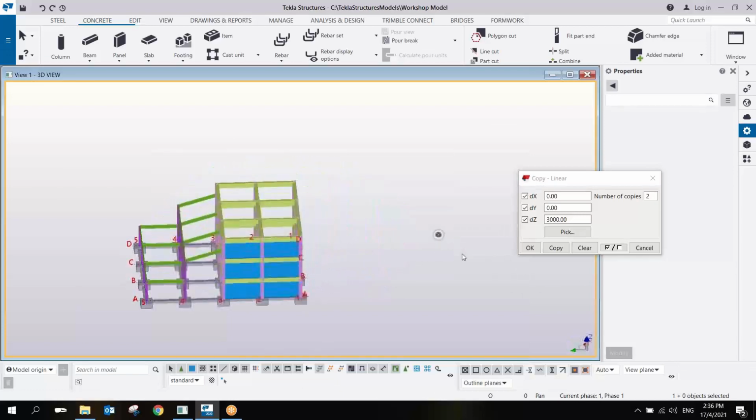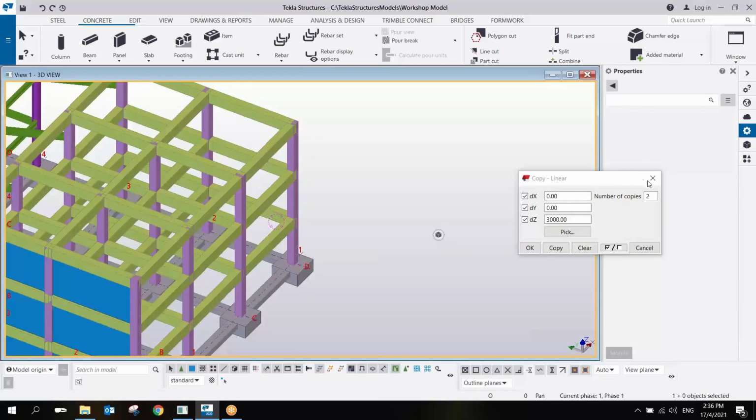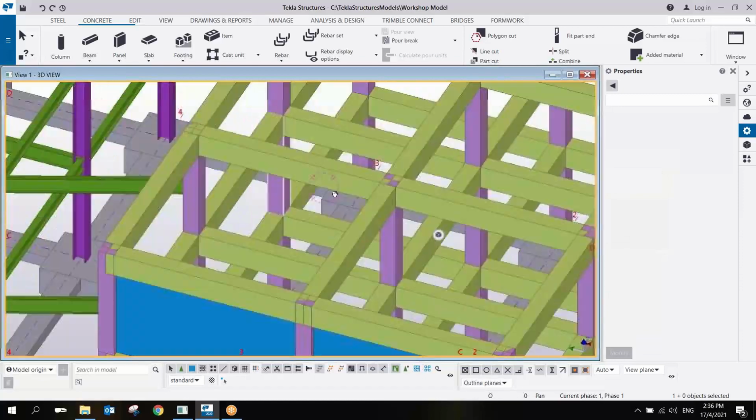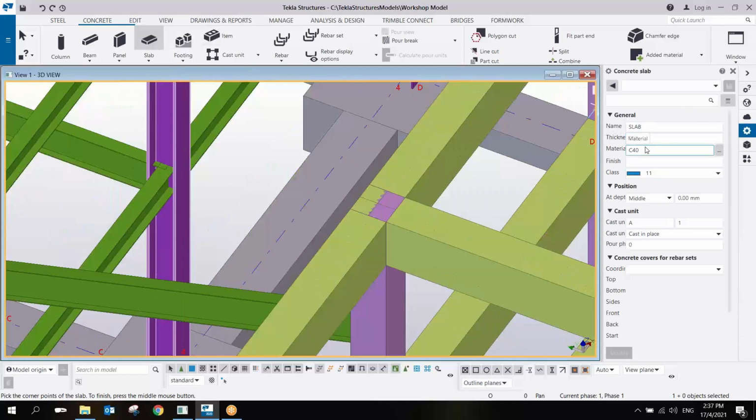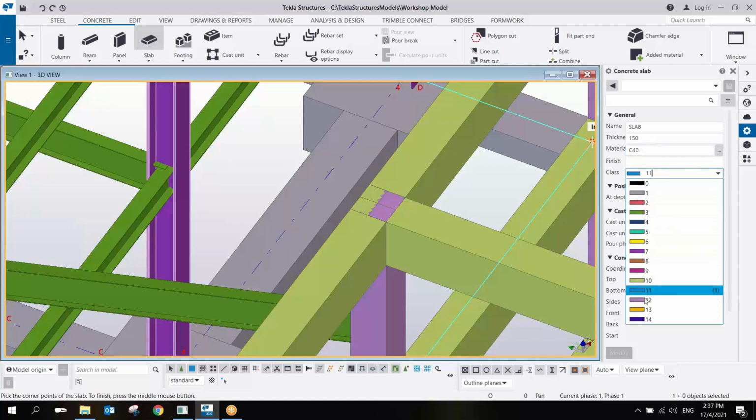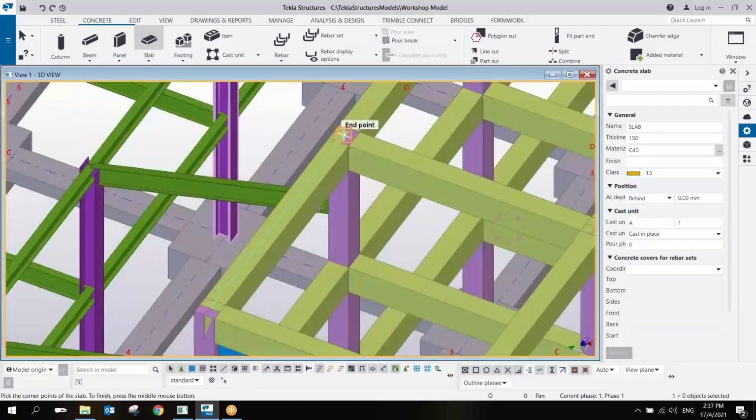And of course, if you want to have a slab, you can add also the slab here. Using this slab, just simply again select the thickness of the slab, let's say 150, and then going down is behind. Let's say I put a color 13 for the slab.